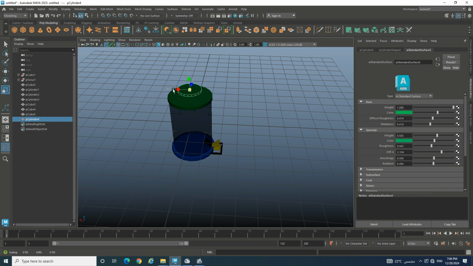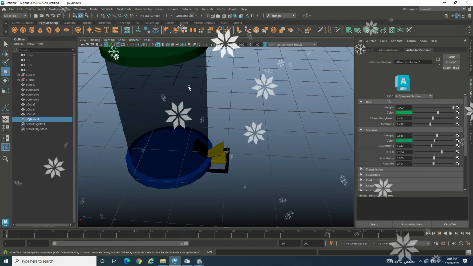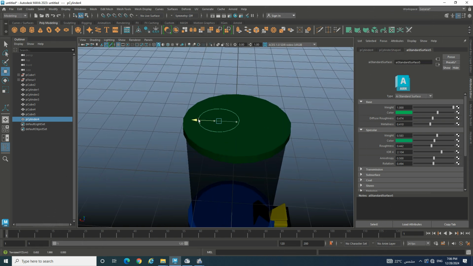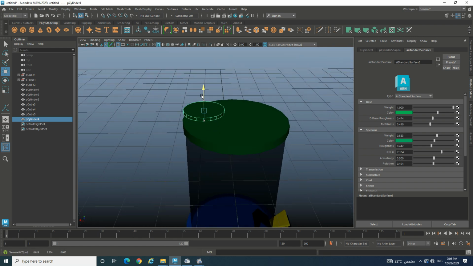You can duplicate it by Ctrl and D. Pressing Ctrl and D applies duplication of any object you have in the scene. Just select it and press Ctrl and D, or you can select it and hold down Shift and move it away. It will make an identical copy. If you press Shift and move it, it will copy it. Or press Ctrl and D. Let's say I will move it up and scale it as a cap.